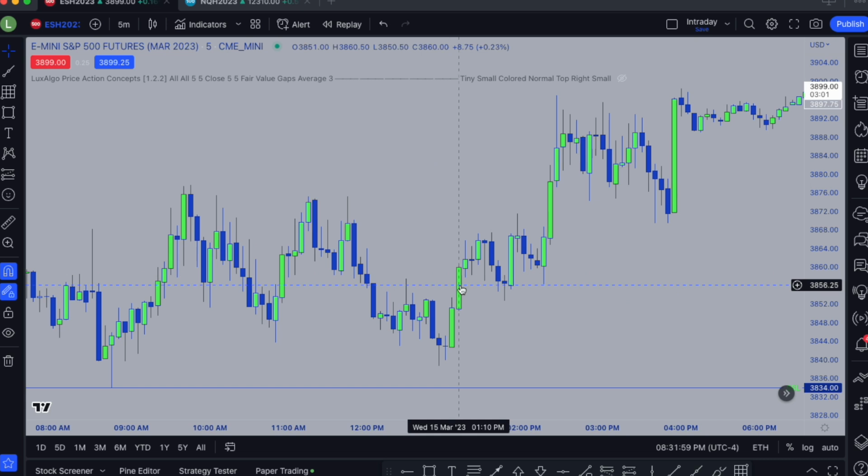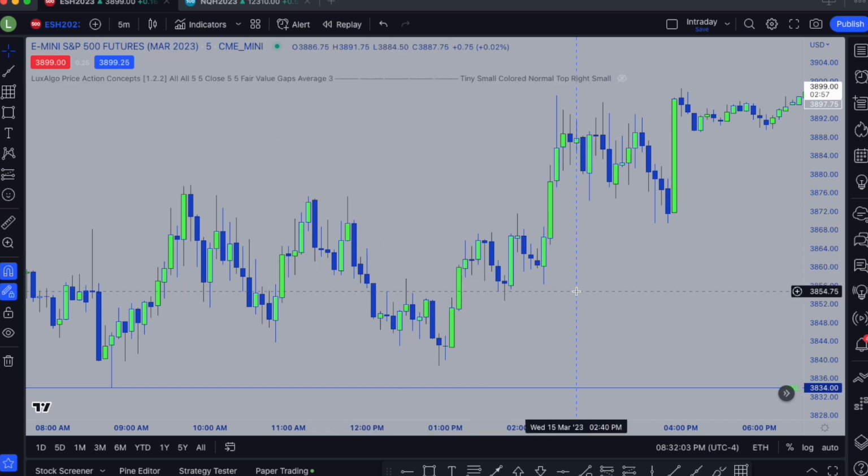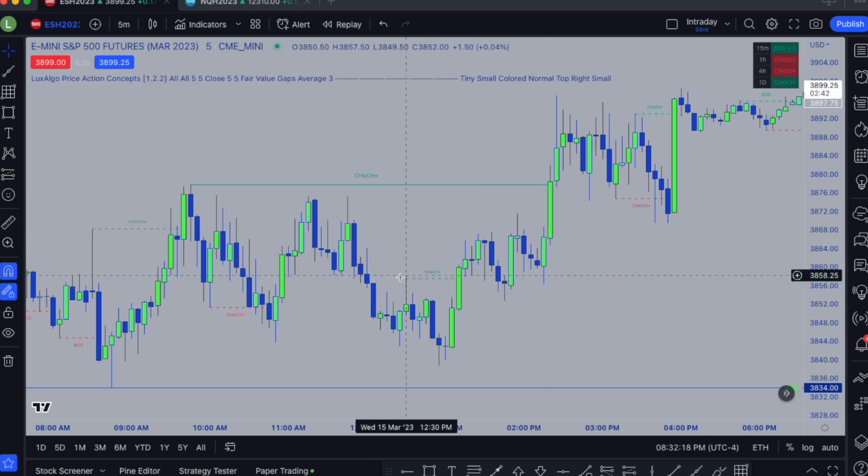And again, if you cannot see this break in structure, you can always use indicators if you like. I recommend that everybody learn to do this on their own and chart these on their own. It'll be easier to see versus relying on an indicator. I definitely don't think you should rely on an indicator for an entry, but to give you confirmation of what you're seeing, you're like, oh, I think that's a break in structure. Yeah, you can use it and you can see clear change in structure here, right?